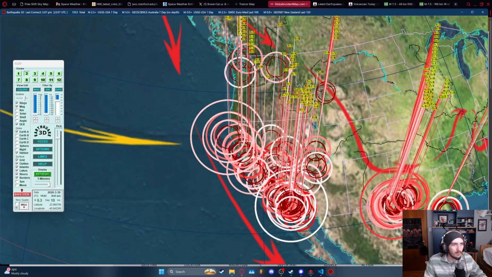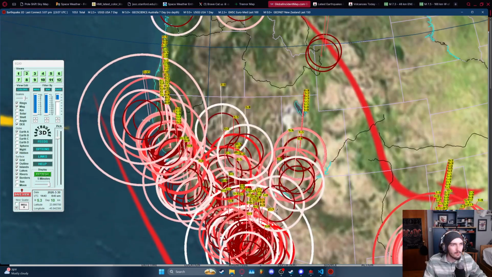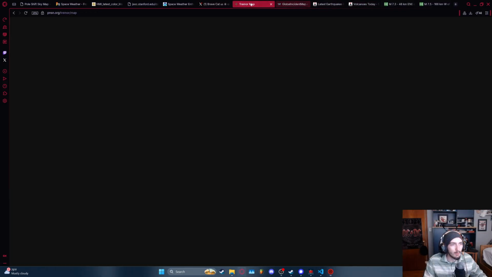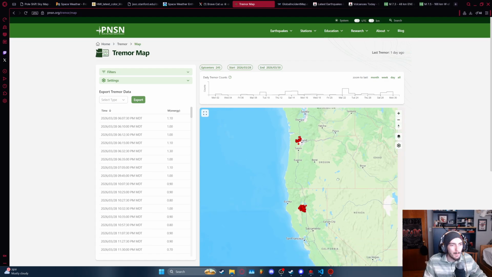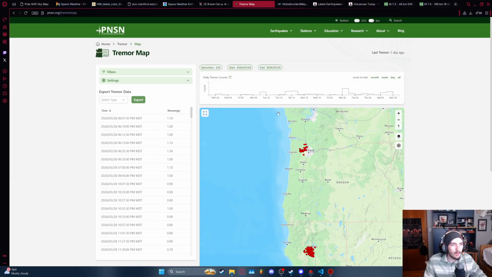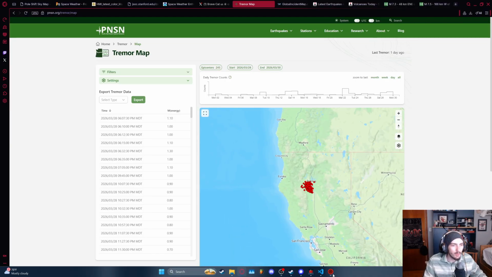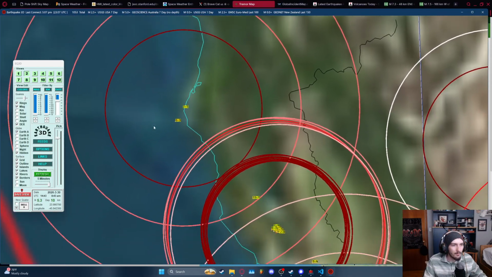So especially in California, we got one at the north end and one at the south end, and just a whole bunch of stuff in between. And looking at the tremor map, we have continued activity on here, which, finally we're starting to get back into some sort of consistency here with the movement. And we have another 245 for today. So that is going on in these two locations here. This one is the most of it. So that's pretty much right off where this 3 up here struck, pretty much right off the coast from there.